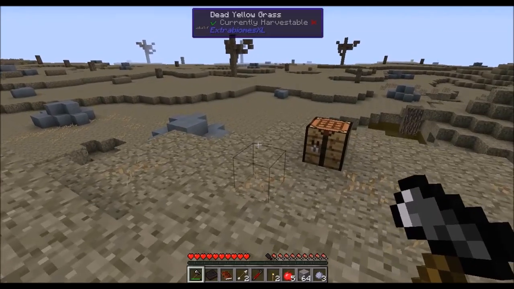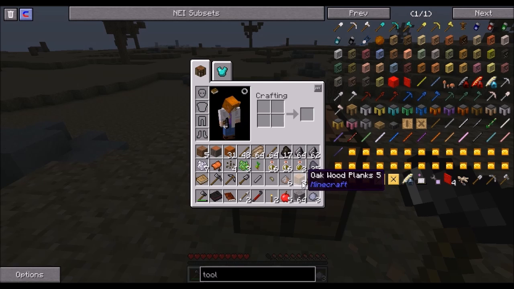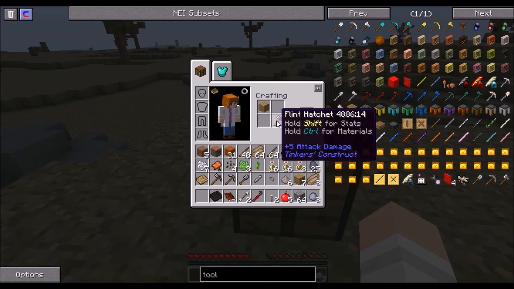Hold on. Alright, so I'm guessing you have to start off with a bonus chest, because I don't know how I got these wooden planks. I don't think you start off with them either. But what you do is you take one of these and you put it in with your flint hatchet. I think.